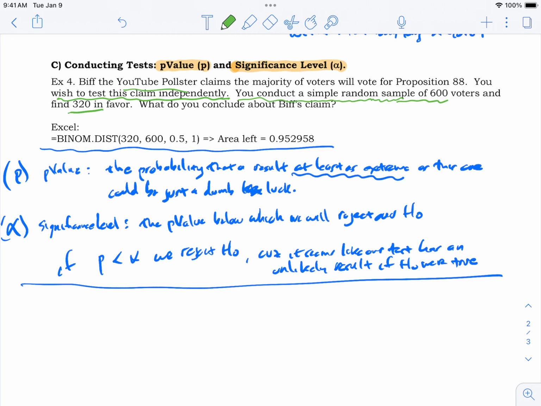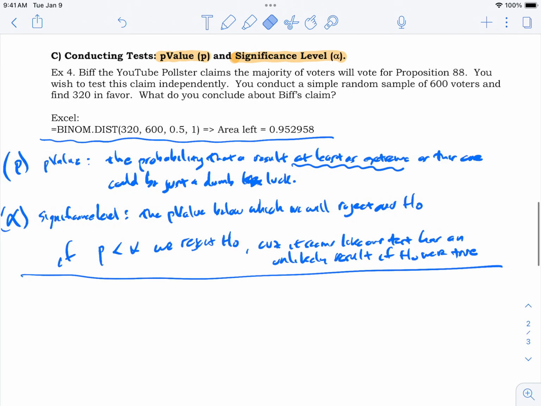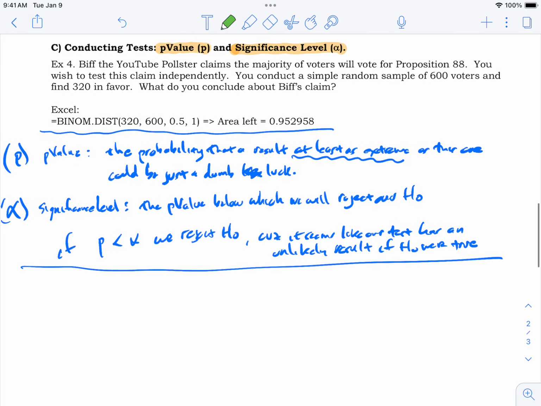The question really is, is that a significant enough majority that we can say it's not just chance? It really is more than 50%. Because you expect 50%, you expect 300, but you might get 302, you might get 298, and that would not be surprising at all. The question really is, is 320 surprising? So you have to do math to find that out. But first, let's structure our test here.